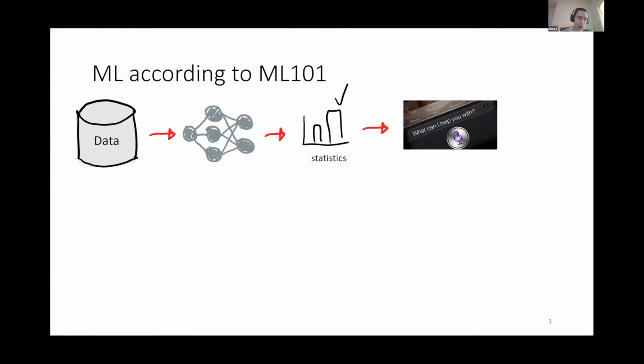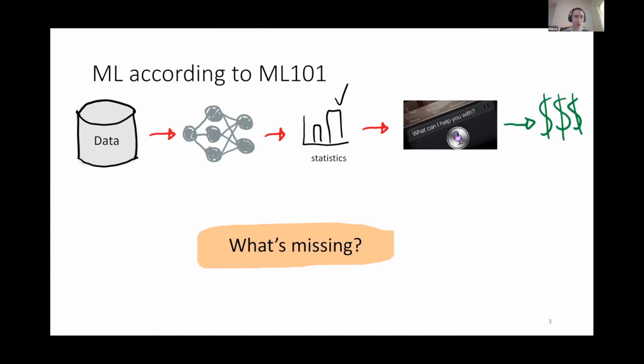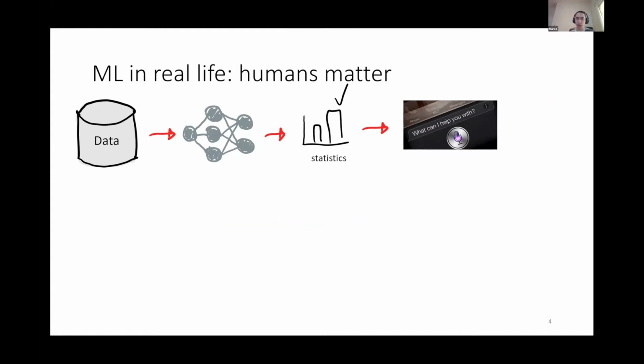This is a common caricature, but there's something crucial missing from this picture that people often forget. I'm not necessarily talking about the huge amount of money that you make with machine learning, although that is also missing there. What I'm talking about is humans. In this process, it looks like humans don't matter. It's just a matter of getting the right data and then training a model and boom, you're done. When in fact, humans really matter, and humans want to communicate with the model at multiple steps of the pipeline.